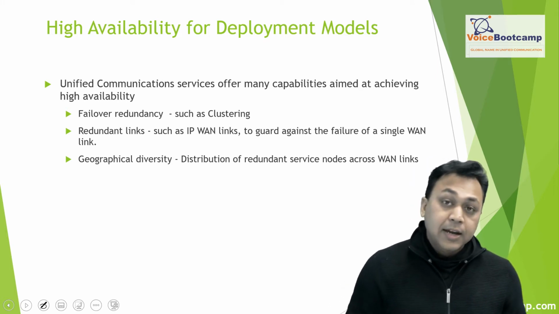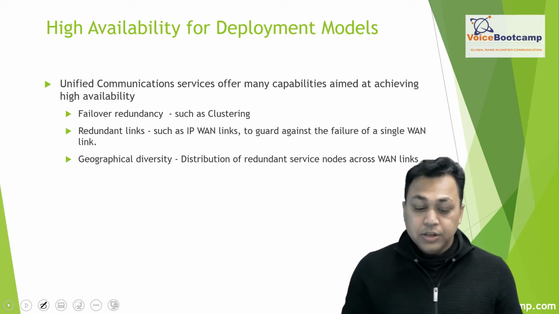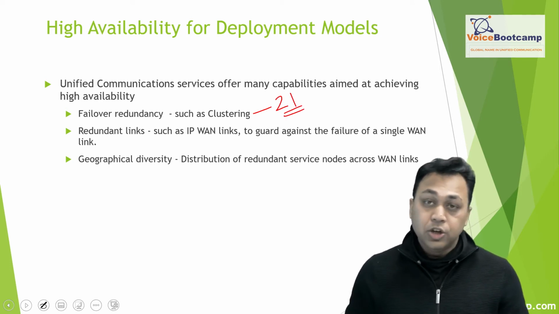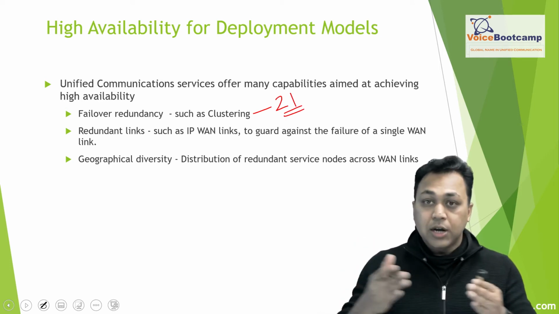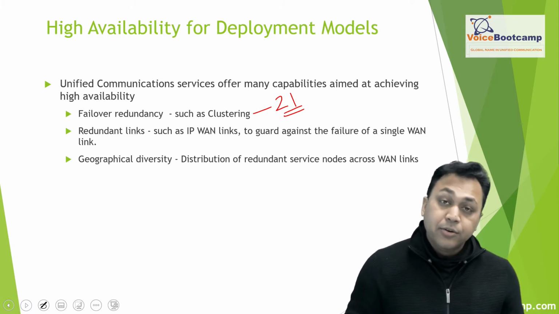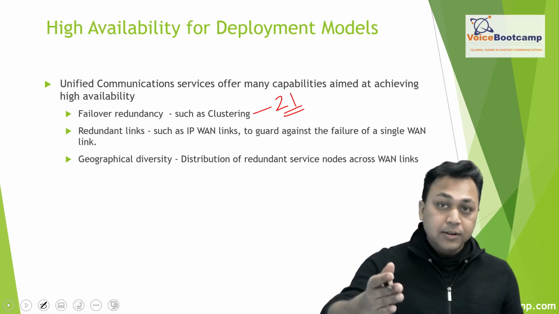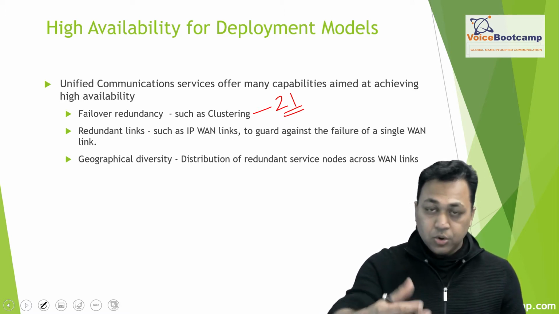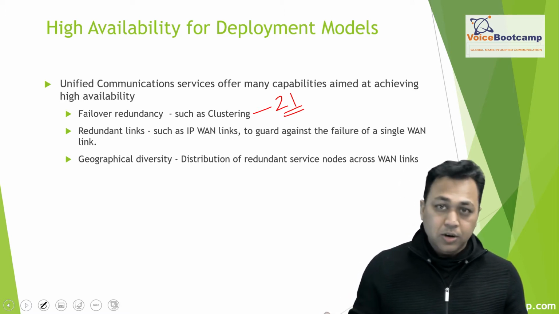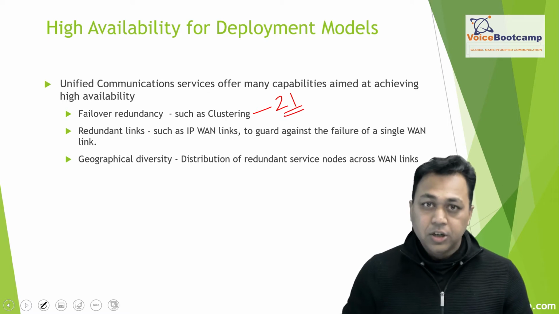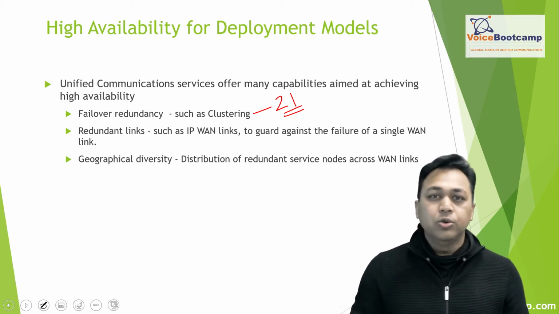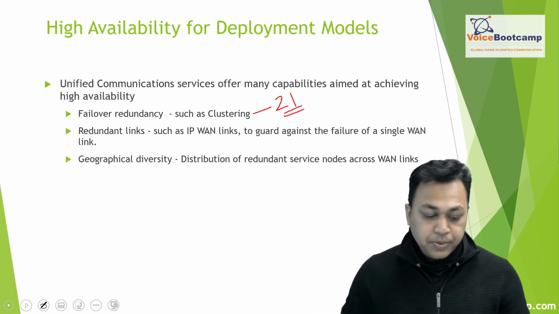Now, when you build a cluster, a call manager cluster can have up to 21 servers. You're looking at one publisher and up to 20 subscribers. Redundantly, you should also have a WAN link, because if your users are depending on the WAN to communicate with your call manager and the WAN goes down, obviously you will have a failure. So the whole point of high availability is that there's gotta be always a way to reach the destination.